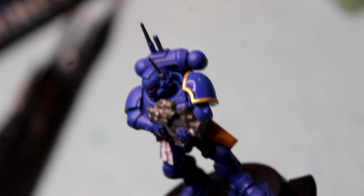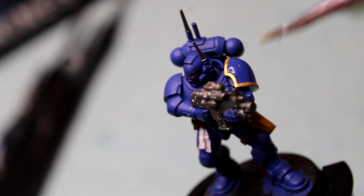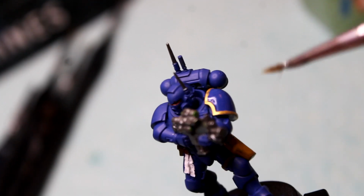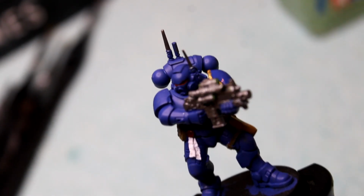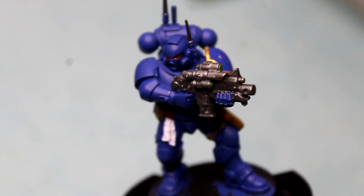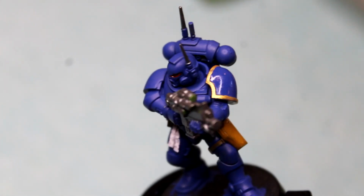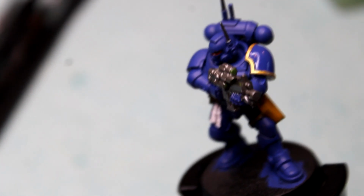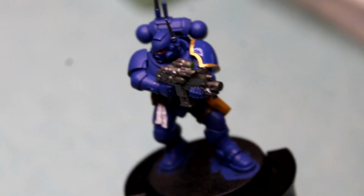I'm going to try to snake around and reach that. Traditionally, when you do this, you're supposed to paint the chest piece before you attach the arms. It makes it much easier, but this guy was already assembled. Like I said, I'm still learning myself. This is just kind of a learn-with-me type thing. And I have done a lot of miniature painting and model painting, but just now starting to dabble into Warhammer.